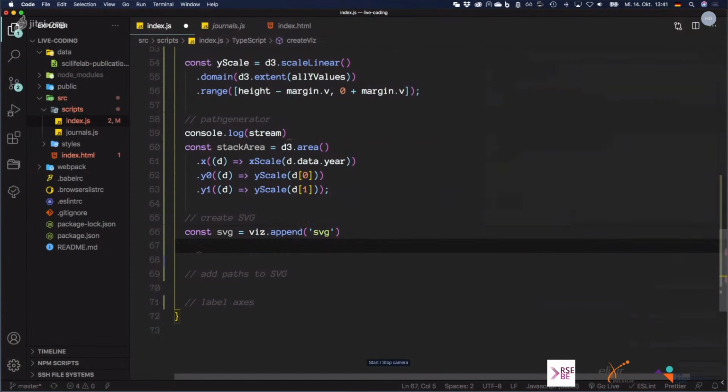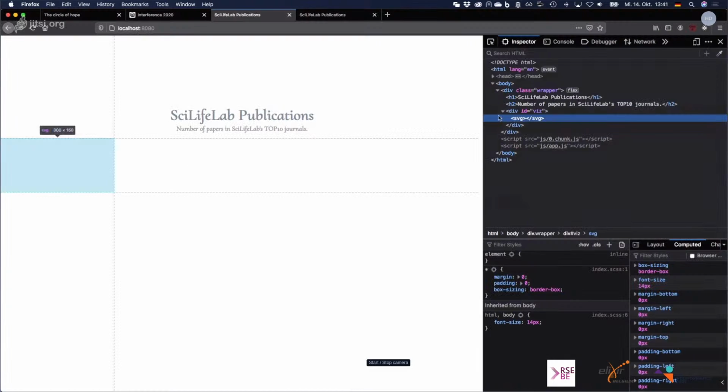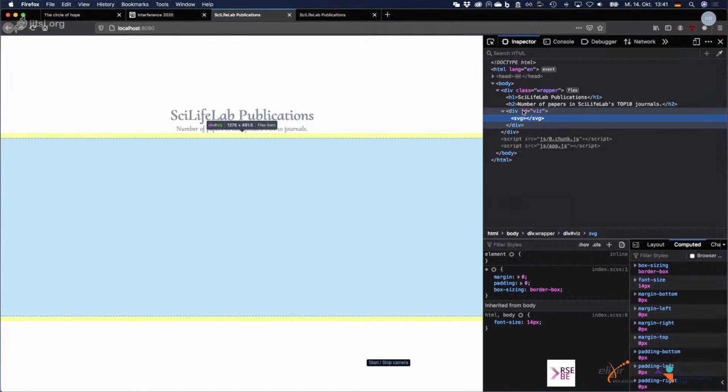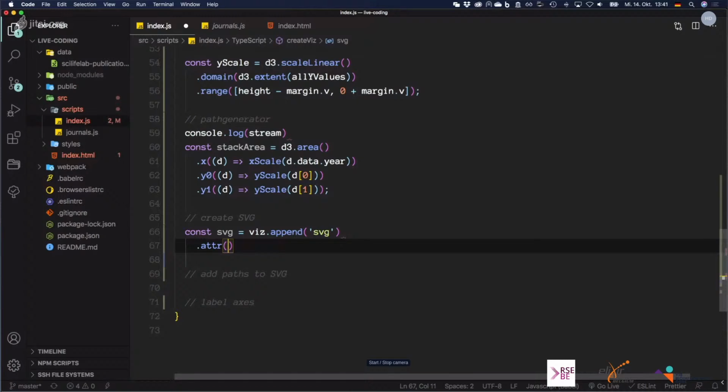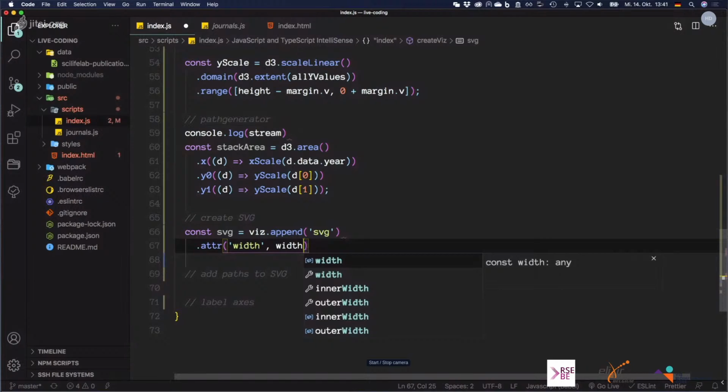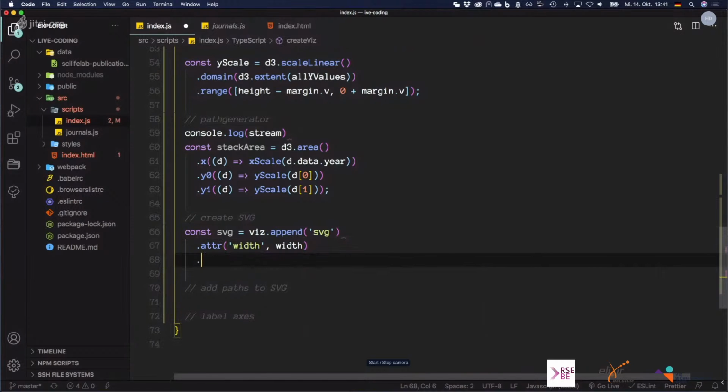And we have now this SVG, but you might have seen here when I hover over SVG, it's just this little blue colored rectangle here on the left. That's not what we want. We wanted that size here, actually the same size as our viz target div. And that's why we can use this attribute function here and say, okay, the width of this SVG should be as large as the width variable content.